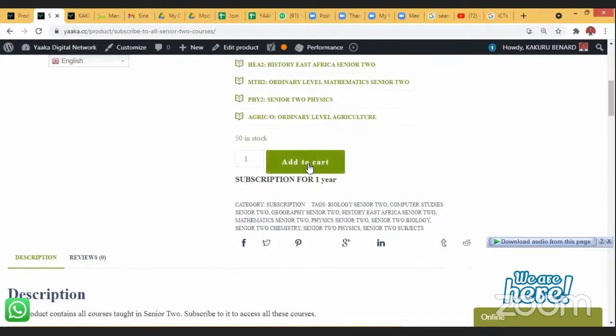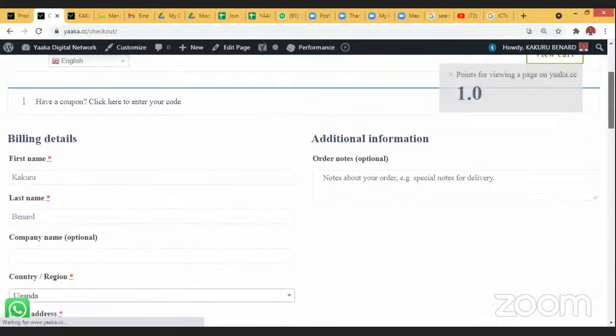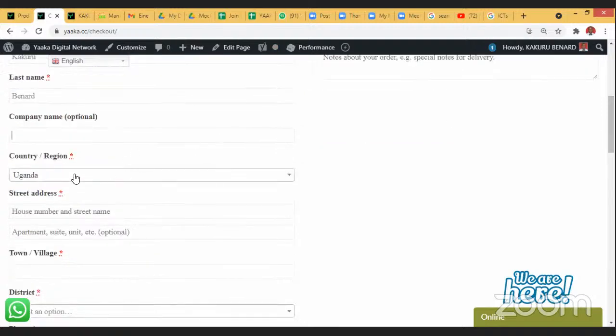So when you tap add to cart, I'm telling those who may need to purchase online, it will ask you your first name, last name, company, where you can put where you stay or your former school, then country, Uganda, you can leave it at that, street address and the rest.